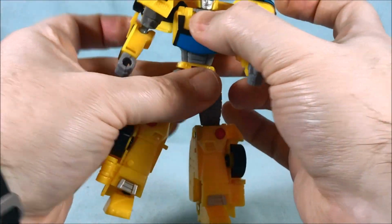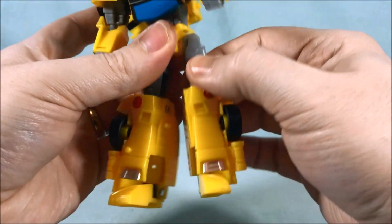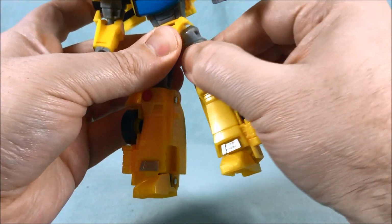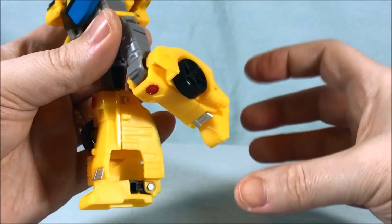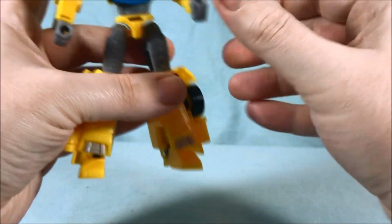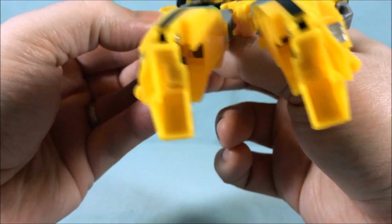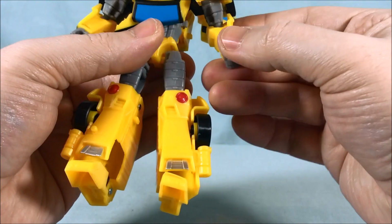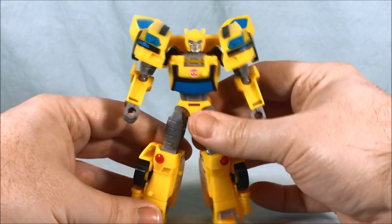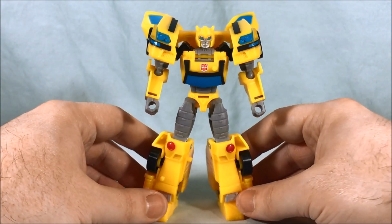You do have a rotation at the waist. Hip, you have a typical ball joint. Move that all around. You do have a thigh swivel there, but it's really tight. Pretty much 90 degrees in the knee. And then you do have a little bit of ankle tilt as well. Now I'm questioning it. No, there's definitely nothing in the bicep. But it's fine. Like I said, it looks good. I think it's easily the best Bumblebee figure we've gotten so far in Cyberverse. I don't think anyone can argue that.